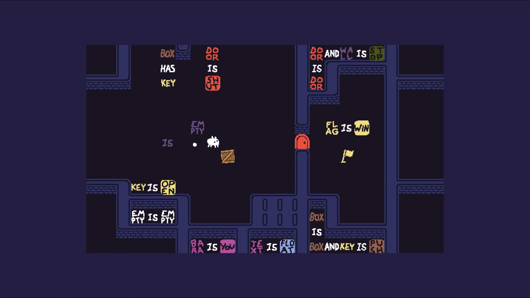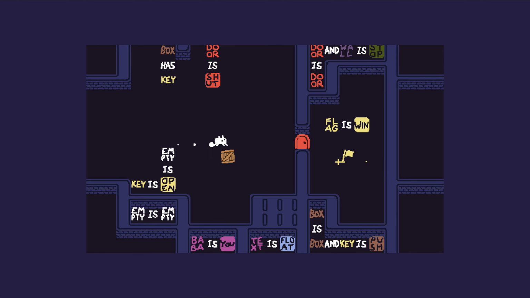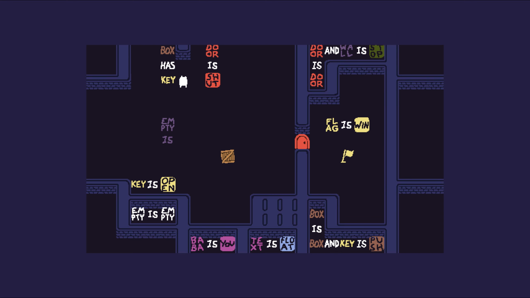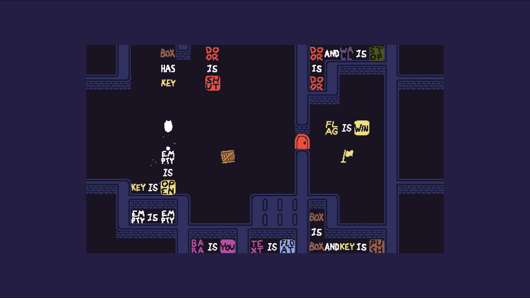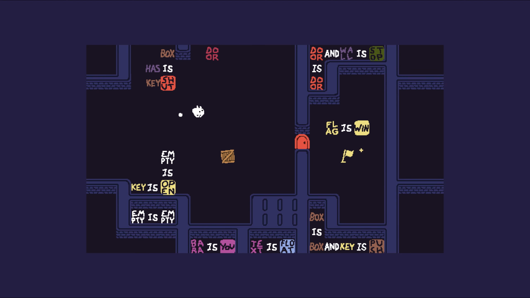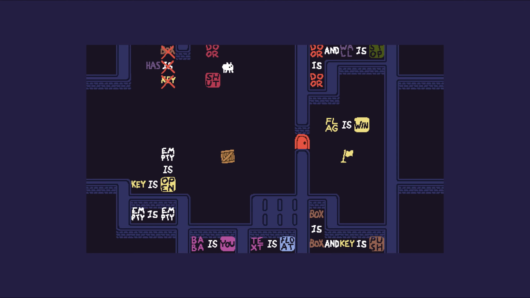Empty is open. Doesn't make sense, right? Nothing is. Box is shut, but key is open. Box is shut. Key is open. Whoa! Hey, whoa! What happened? Box is shut. I push box into emptiness and it is gone. That should be how to destroy it, I guess. Okay, good to know how to destroy it.